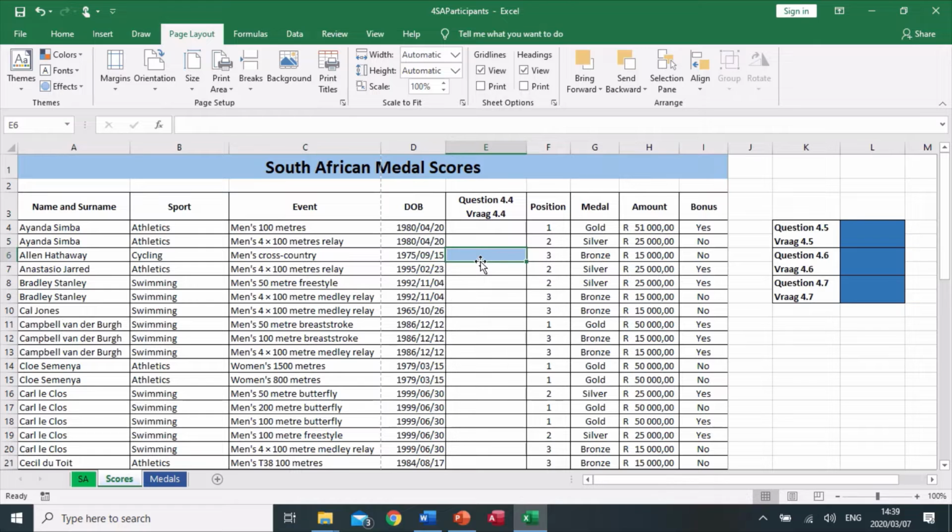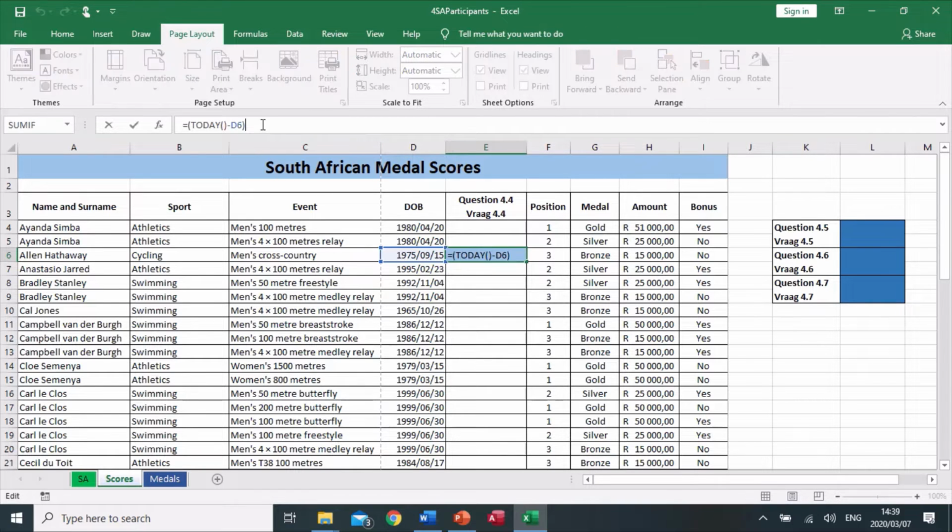So let's start off by typing equals and opening up a bracket, and I'm going to type in the function TODAY. So that brings today's date. Remember, it's going to pull the date that is on your computer. Then we're going to say minus, and we're going to click on their date of birth, and I'm going to close the bracket, and I'm going to push enter to show you the result. So this here says 16,245. Now that is a lot of years to be alive. It's not the years. This is the number of days that this person has been alive.